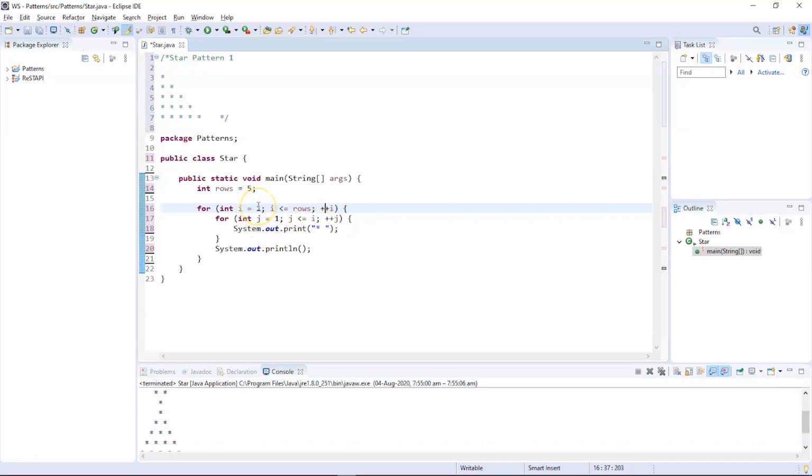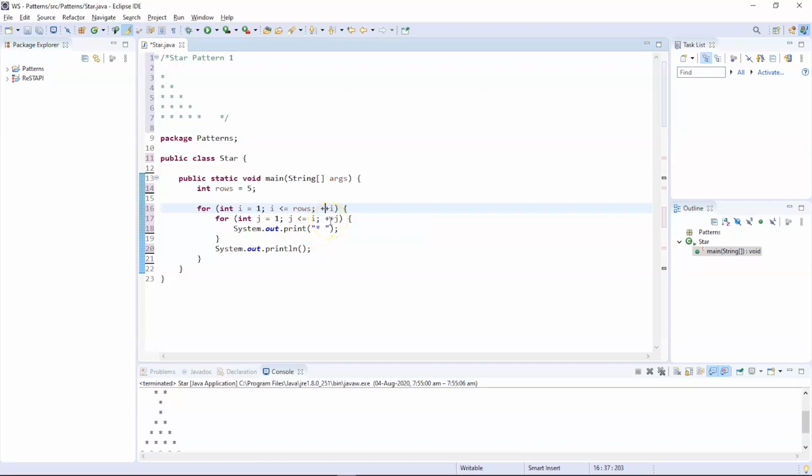Let us assume that the value of i is 1 and the statement is true. So the control will enter the second for loop and see the condition j is less than or equal to i. So 1 is less than or equal to 1 and the star will be printed.